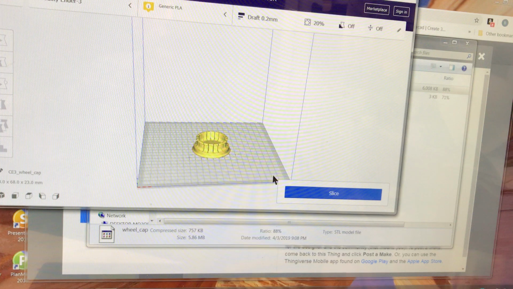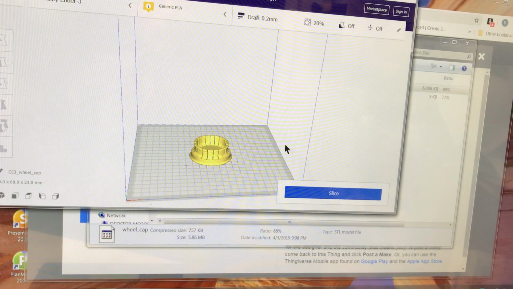So there's the part. We check the material. We check these settings. They're just the normal settings. And then we slice. And that says it's going to take 1 hour and 42 minutes and use 16 grams of filament.